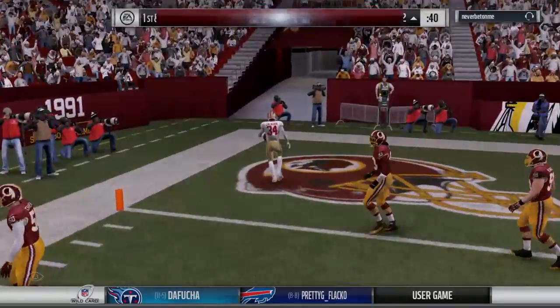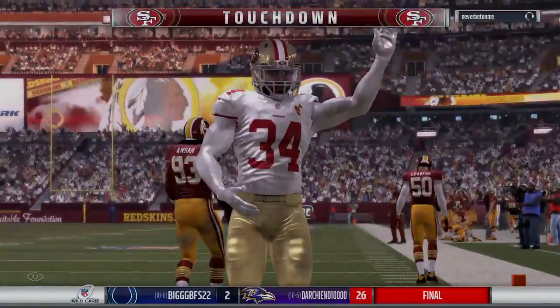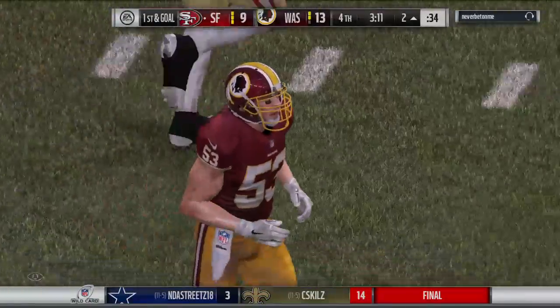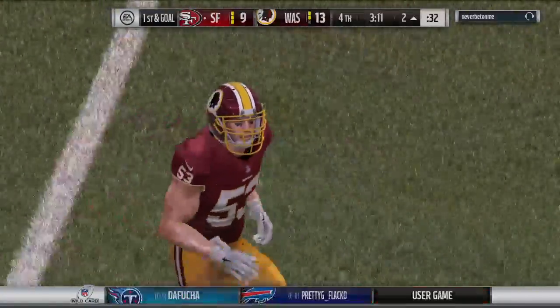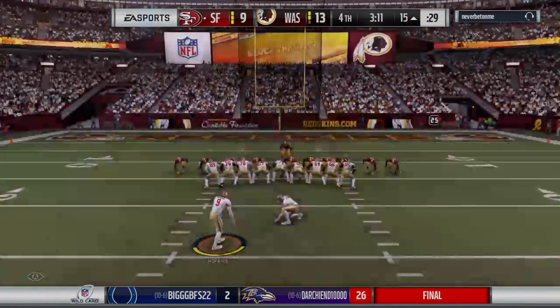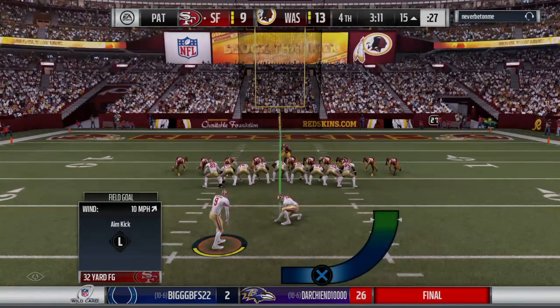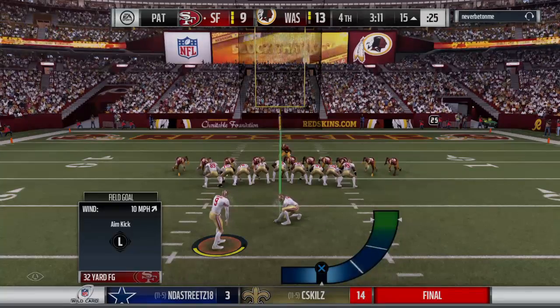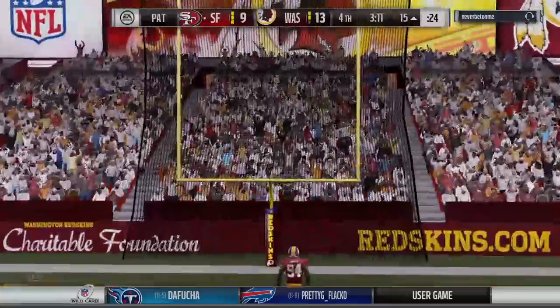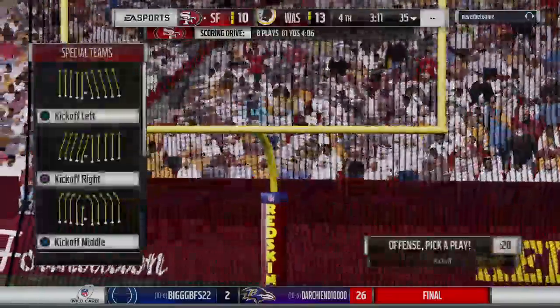And he'll take this into the end zone for a San Francisco touchdown. A great effort there, punching it in from a yard away. And the 49ers have cut it back within a score. Dustin Hopkins on now to add the extra point. And he puts it through. They're within 3. It's 13-10.